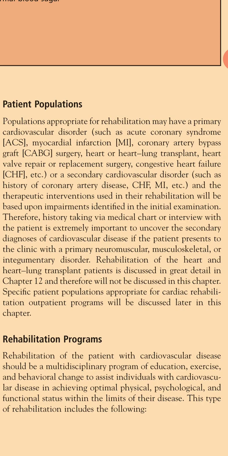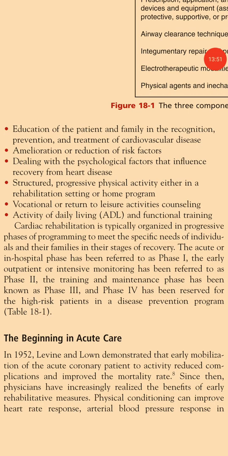Rehabilitation program. Rehabilitation of the patient with cardiovascular disease should be a multidisciplinary program of education, exercise, and behavioral change to assist individuals with cardiovascular disease in achieving optimal physical, psychological, and functional status within the limits of their disease. This type of rehabilitation includes the following: education of the patient and family in the recognition, prevention, and treatment of cardiovascular disease, amelioration of or a reduction of risk factors, dealing with psychological factors that influence recovery from the heart disease, structured progressive physical activity either in a rehabilitation setting or home program, vocational or return to leisure activities, counseling, activities of daily living, and functional training.